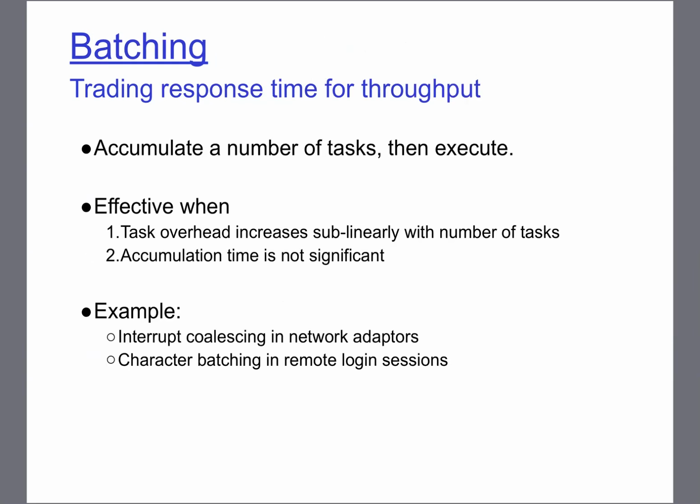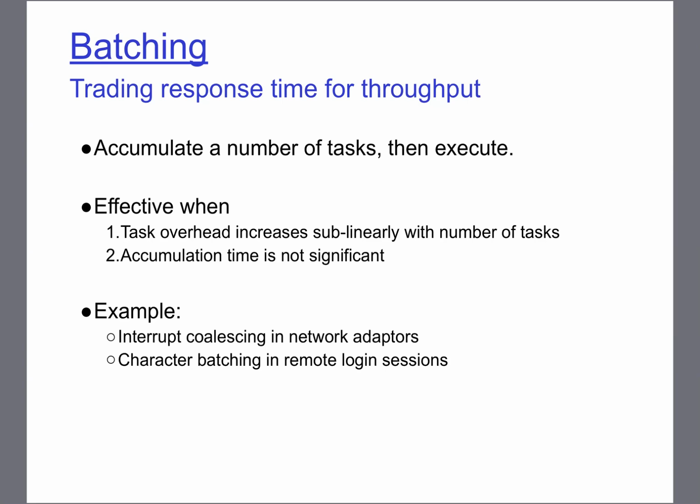So we talked about batching, which was trading off response time for throughput. The idea there was that you could take a bunch of jobs, wait to collect a bunch of tasks, and then you would feed these into a computing system, and the computing system would work on these jobs, say in first come first serve order. So this way the CPU is always busy doing some job, and the overall throughput of the system is higher, right?